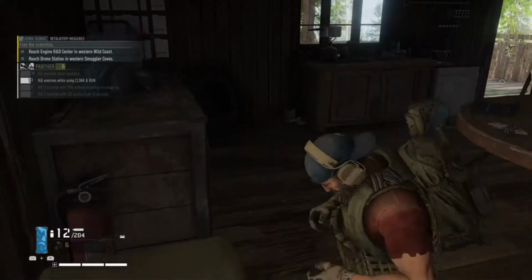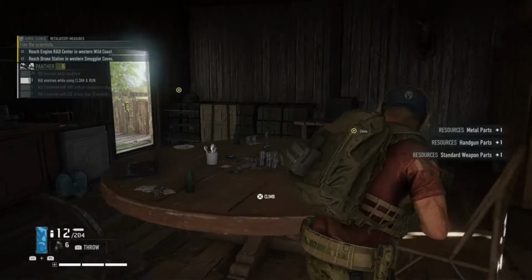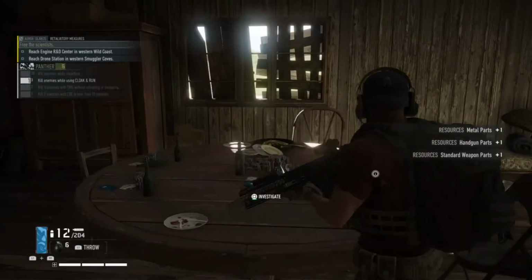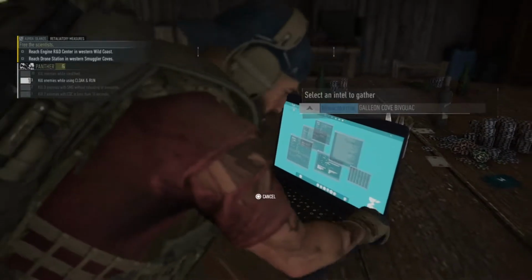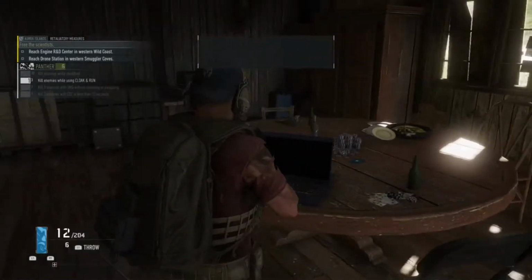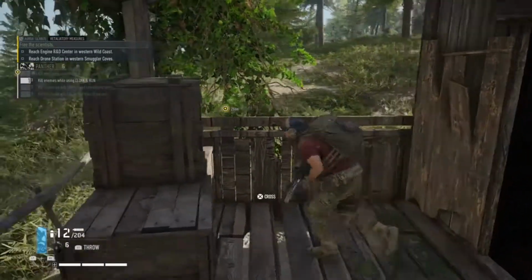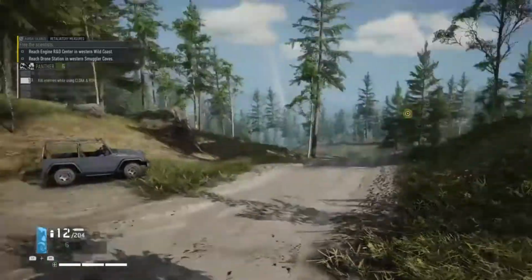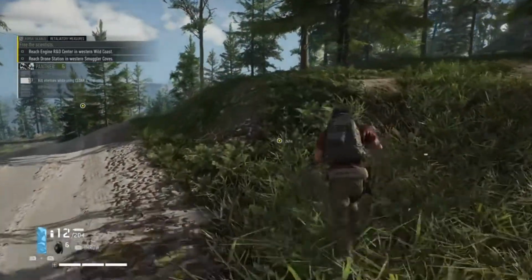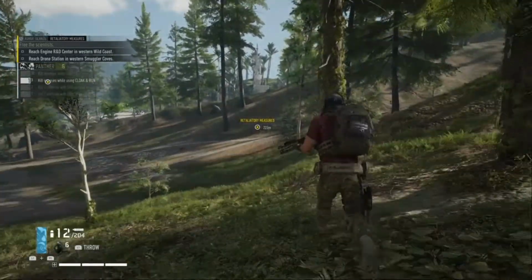That's an M1911. We don't want that. Good handgun, though. We don't really use our handgun much, so we won't swap yet. Got a bit of intel in here, so we'll just nick this. Bivouac. Map updated. Gavilion Cove Bivouac. Right, so we've got to go... Just climb over the fence. Okay, run round. Run over that bit. There we go. Anyway, so we've got 230 metres this way.